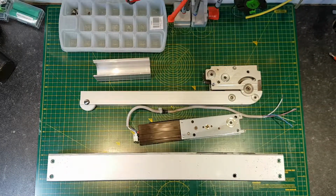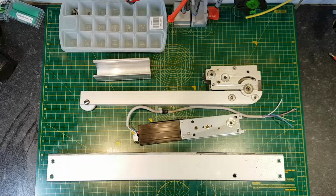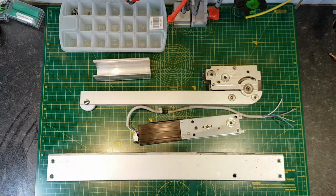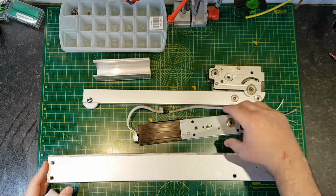Okay, that's the actuator apart. I'll just clean up some of the grease. It was a bit more difficult than I expected. I had to use a couple of hammers, and I completed it with the pole for a sunshade. Effectively, this came out first. It came out quite easily.